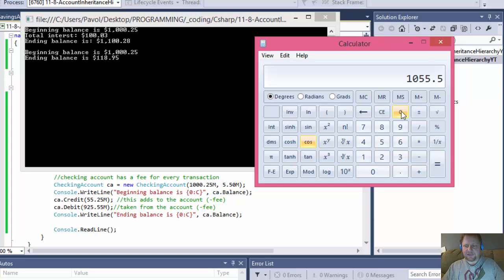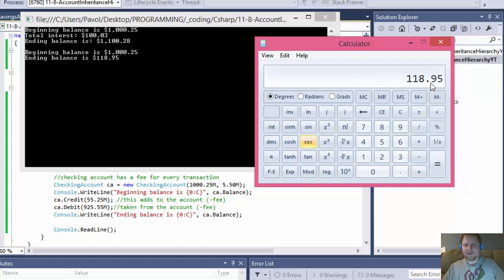$55.25 minus $5.50 because that's the fee. So after I add $55.25, my balance is $1,050. Now I am taking out $925.55 from there. So I have $124.45, and minus, the first one was credit, that's a $5.50 fee, and now for the debit, that's another $5.50 fee.